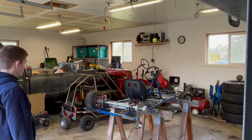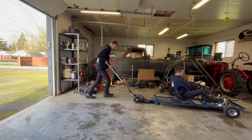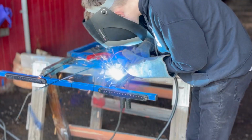If you want this to look how it used to and function as good as it can, you have to make some big changes. Despite the bad news, we kept our spirits up. Woo! And kept our sights set on getting Hammerhead back to its prime. All right, here's our plan. We're gonna weld a piece of tubing on top and cut part of our existing frame below so that the bearings can sit at the right spot to keep our ride height as close as possible to how it was before.